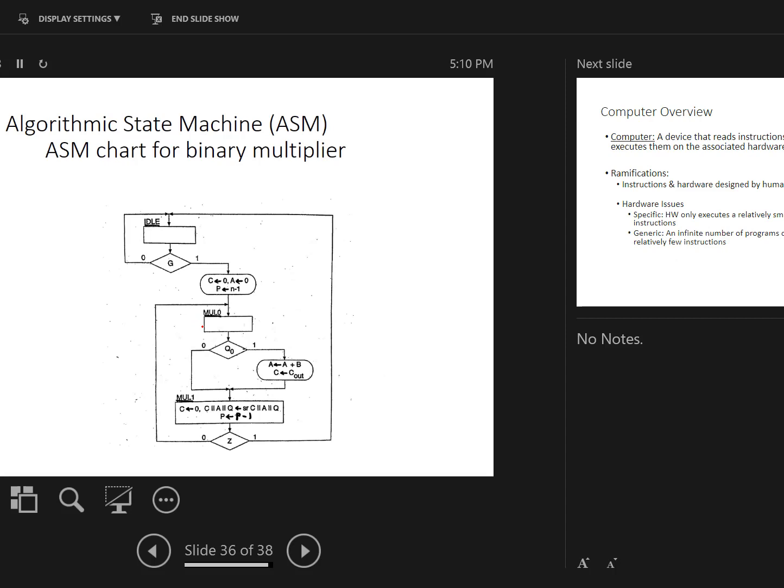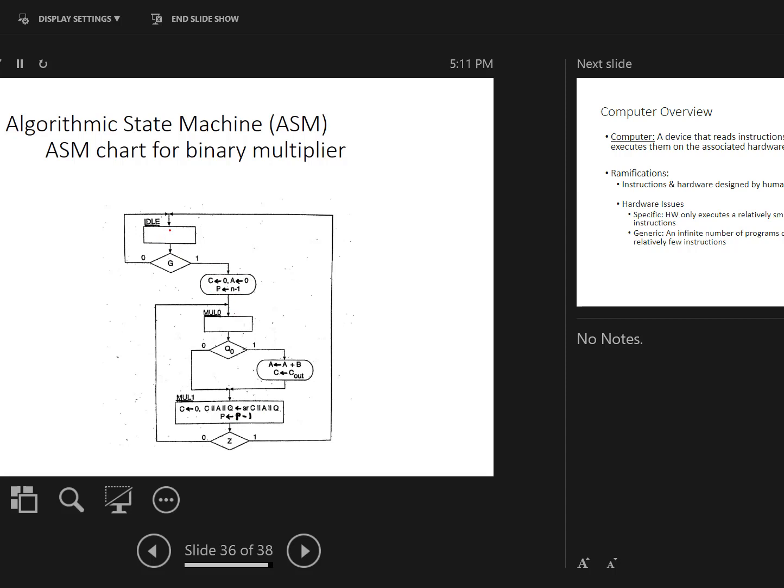So I can describe the control for this circuit using a state diagram as we did in 133, or you may have also seen something called an algorithmic state machine, which is very similar to a state diagram, and also very similar to the way that we're going to specify flowcharts and assembly programming in the coming weeks. Rectangles in this case represent our states. The little diamonds are our decisions, and then the circles are actions, or where RTL operations can take place, as well as in the states themselves.